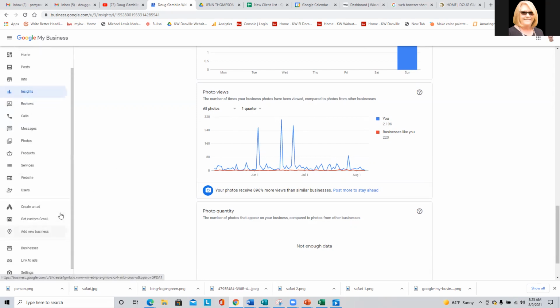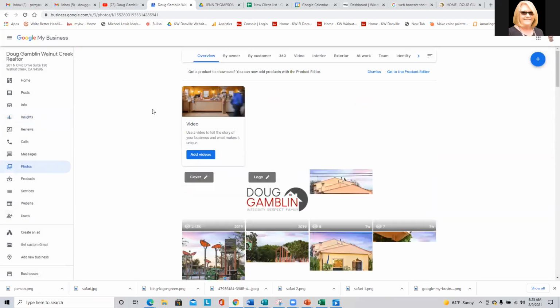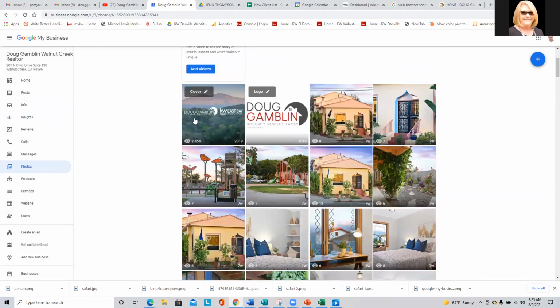So when you're setting this up, you always want to make sure that you put your logo and you have a cover photo. So here's this cover photo and here's this logo. So you want to create those. I use Canva to create these. You don't have to do anything with your logo except upload it, but at least have some sort of cover page. And if you don't have it, I created one for your YouTube channel, and I probably also built your Google My Business. So if you don't have that, you can always ask me for it.